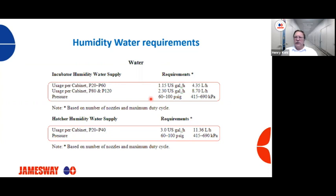So for a hatcher that we're adding humidity to, on our P20 to a P40 cabinet, we should be around 3 US gallons an hour, or 11.36 liters per hour. The pressure is going to be the same. And again, the same thing about nozzles. If they're plugged or partially plugged, we're going to have some issues.